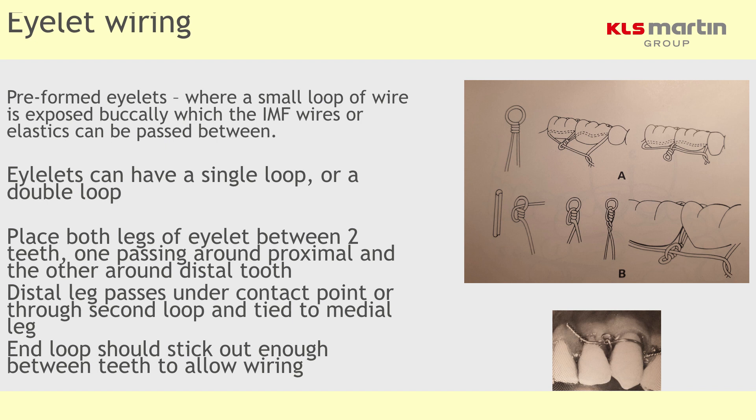Historically eyelet wires were the favoured option. They apply a loop — the Americans call them IV loops — in between the interproximal areas of key teeth, which allow you to pass a wire from upper jaw to lower jaw. We tend to use 0.5 gauge wire. The rules are you must have a dental contact point between adjacent molars or premolars — I tend to go for the first and second premolars first. If you don't have a contact point between adjacent teeth, you will simply produce rapid orthodontics and pain as you drag the teeth together.